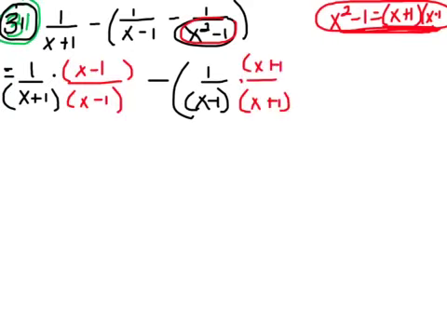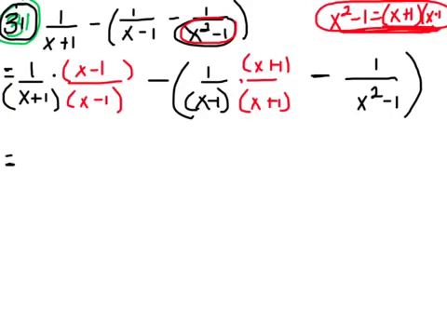This is tedious, but isn't it the same thing you do when you do fractions with just numbers in them? You might not like it, but it's the same concept. It's just got a lot more unknowns in it. Do I need to multiply this one that has x squared minus 1? Do I need to multiply it by anything? No, because it's already got the common denominator. The common denominator is x squared minus 1. I just had to go give those other denominators what they were missing in order to make x squared minus 1. Okay. Let's work.